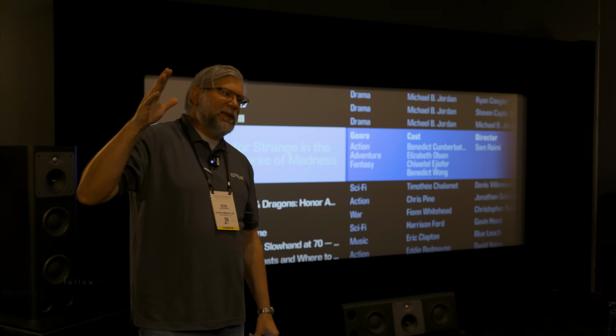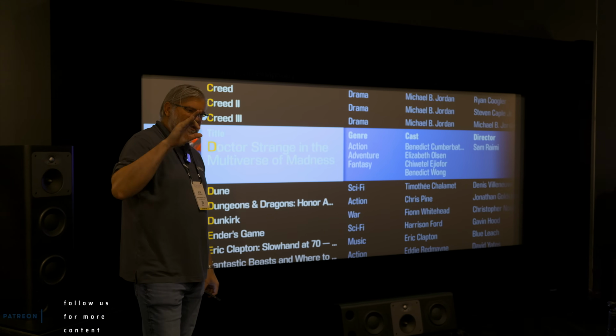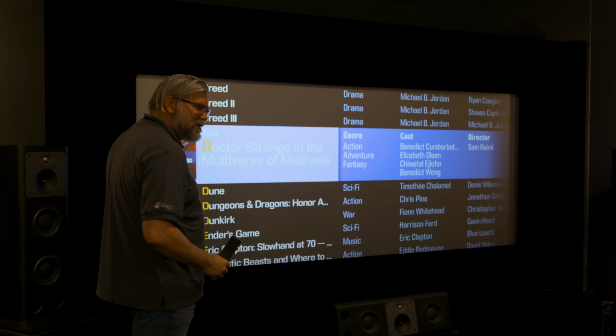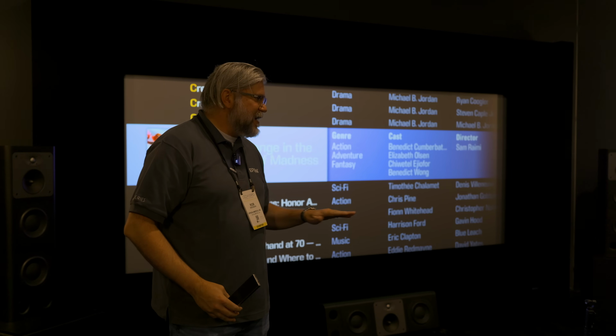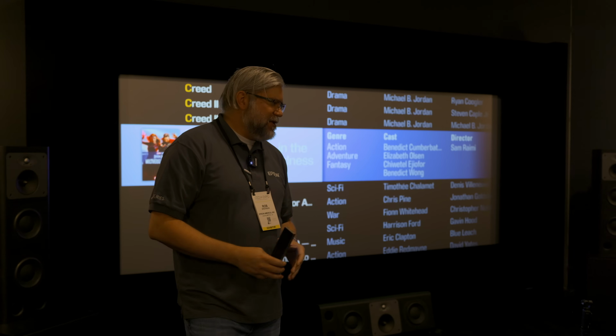Anyone been to a Dolby Cinema before? You know, you pay extra money for that, right? The standard there is 106 nits. To be able to deliver that level of brightness and HDR impact at this size, at $8,000, that's uncharted territory in the land of projectors. That's what makes Q Series so unique.